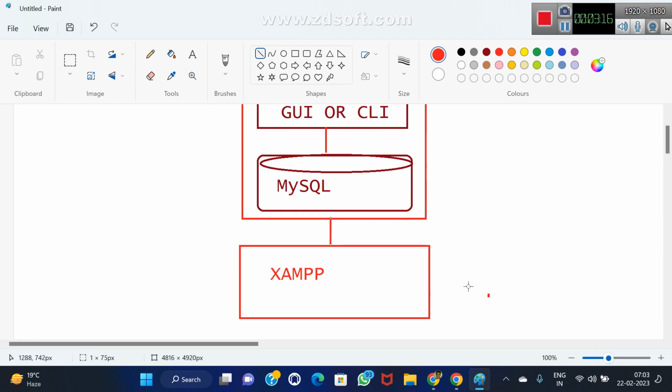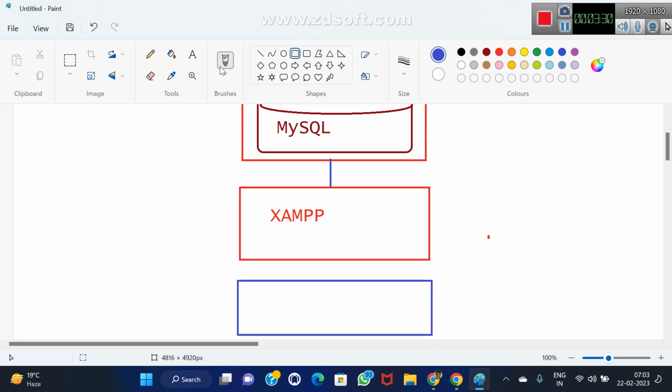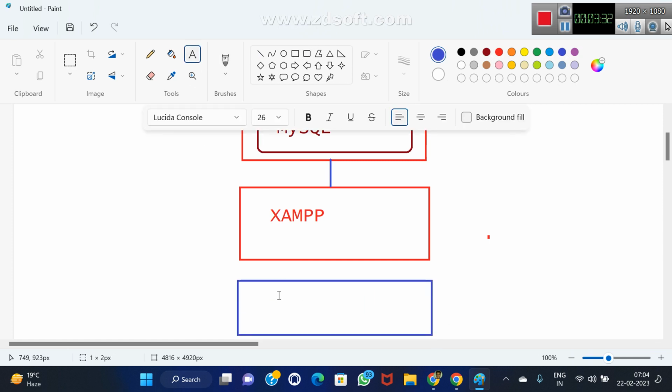See, if XAMPP wants to work, it will be available on top of OS. I'm taking here OS. This is nothing but operating system. For example, now I'm taking the OS as Windows.